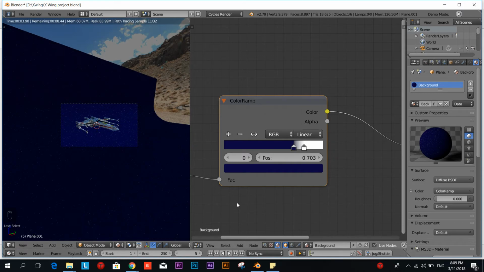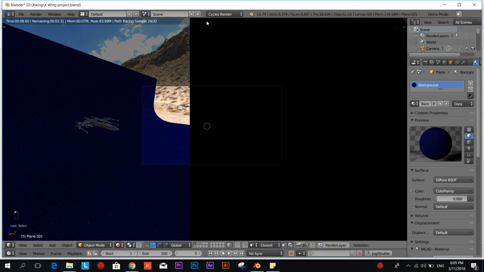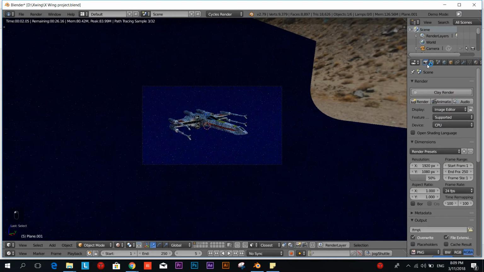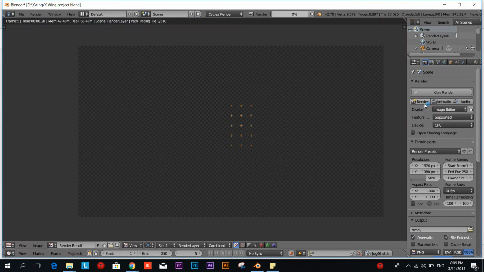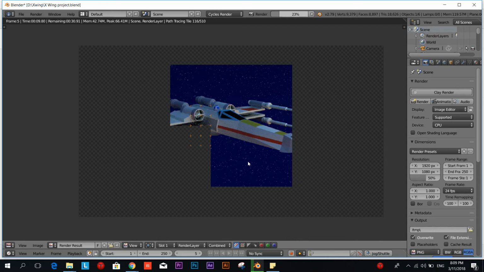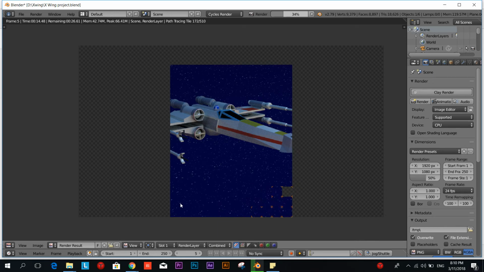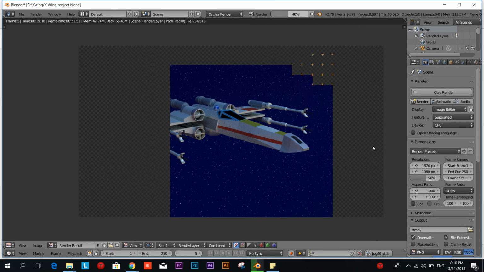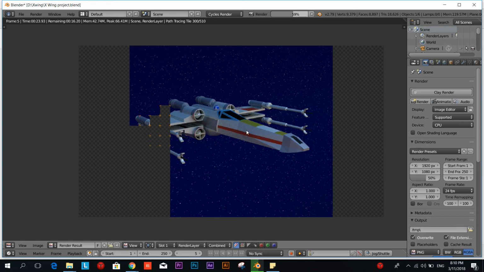So that's pretty much it. We can do a test render. We can close this window, and we're gonna go here to this camera and press render, and we will render out our image. And now it looks quite decent, but you can still play around and make these white dots look like stars or galaxies or whatever you would like. You can play around as long as you would want.